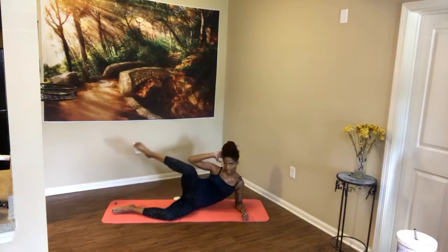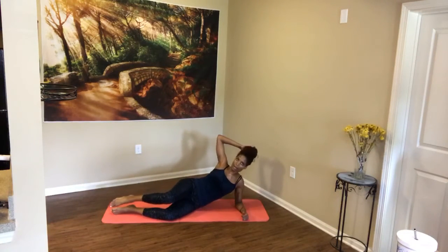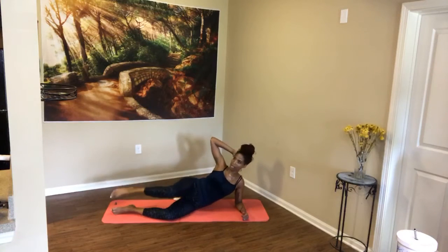Closing the obliques. Squeeze and open. Kind of a little bit of a fire hydrant and sideline movement, right? Squeeze and open. Keep breathing in through your nose.